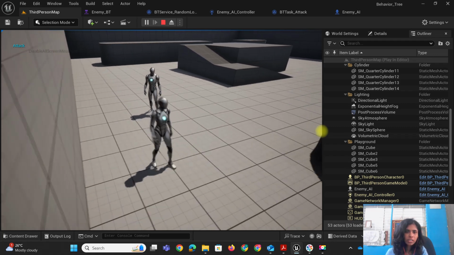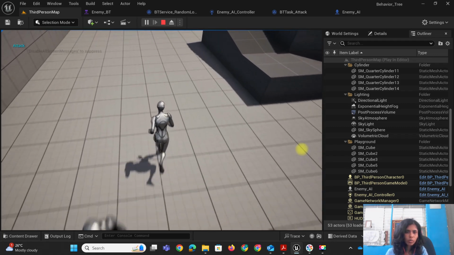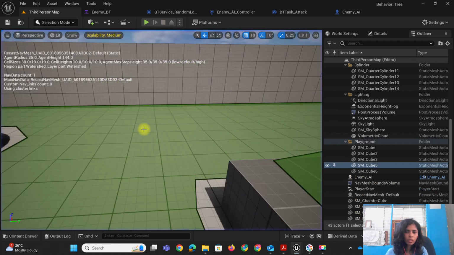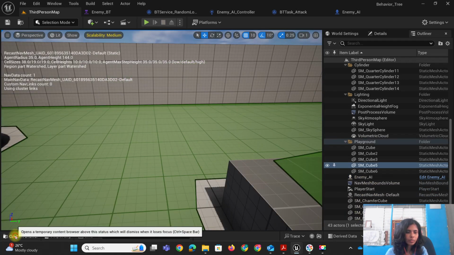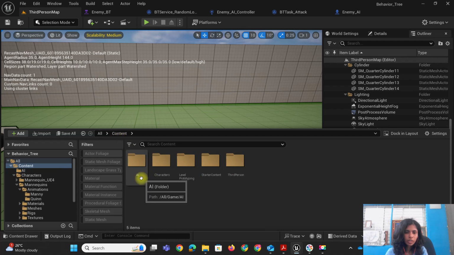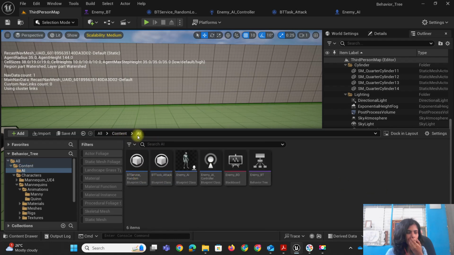So right now my next task is, instead of just displaying the attack name, I just want my character to attack. For that, you can just go to the content drawer, wherever you have placed your AI enemy, or you can download a few animations from Mixamo or anything.